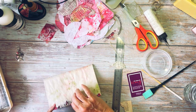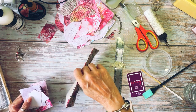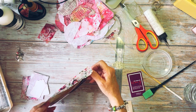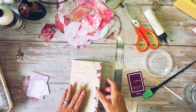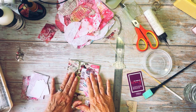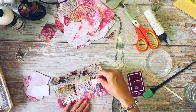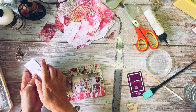And I might even think about putting a pocket along there, because it is going to be the middle of the signature. So when you open the middle, this is going to be stitched in. So we can put journal cards in there. So I may put some kind of a tuck in that one. And we can, these haven't been decorated yet.